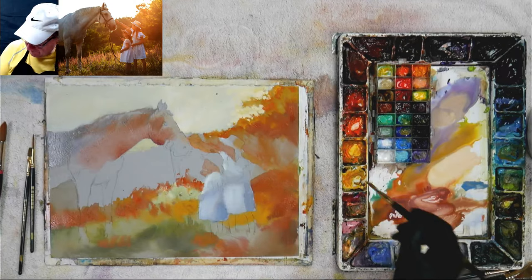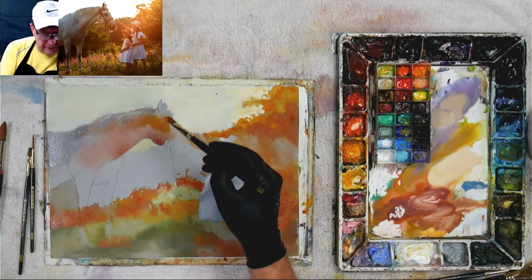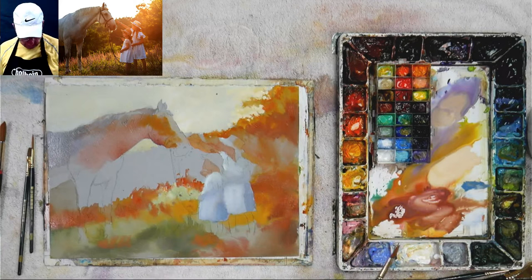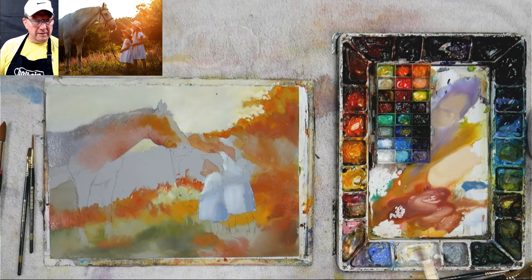And the wet part works exactly. It really works a lot like watercolor. When I wet it and float the pigment, it really works well, how it floats in and gives you that kind of soft look, and it absorbs into the paper a little bit, gives you the soft edge. So that is the same. Now you just have to figure it out. You just work it until you figure it out.